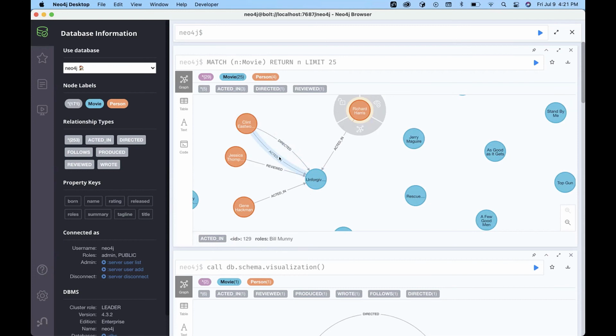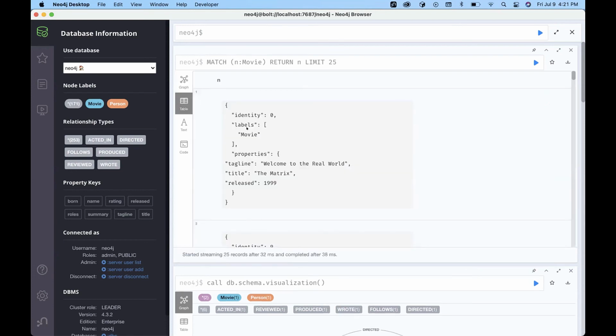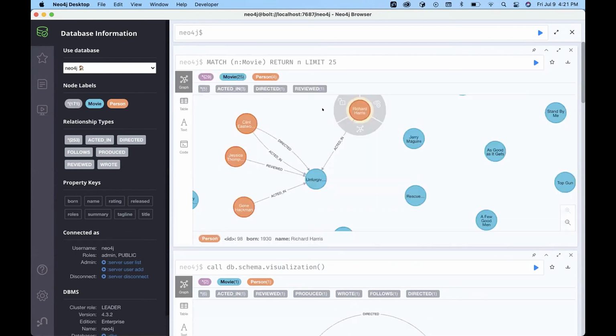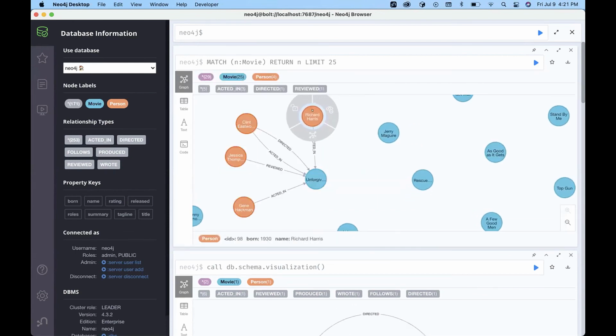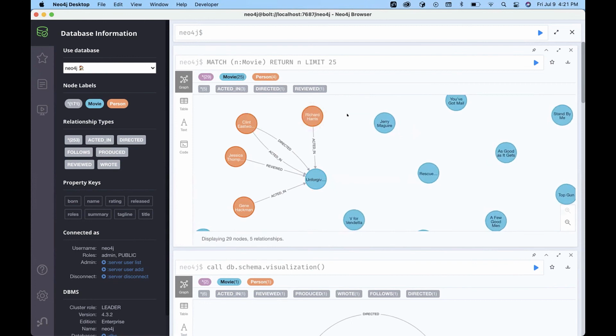You can even see that in the table format as well. So can we say that representation is different in form of graphs, but the storing of data is the same manner as we are doing in a SQL database?